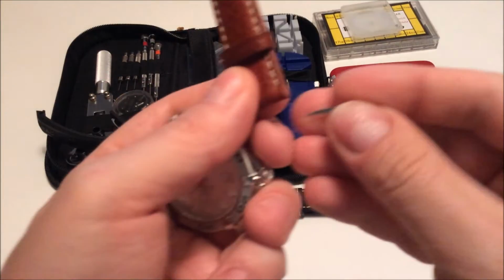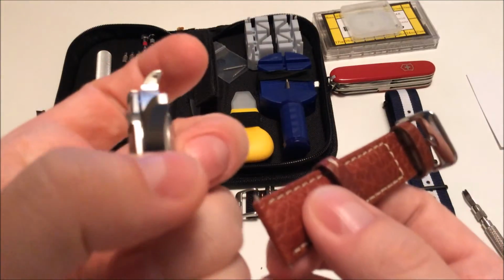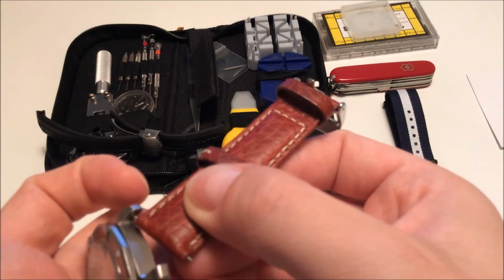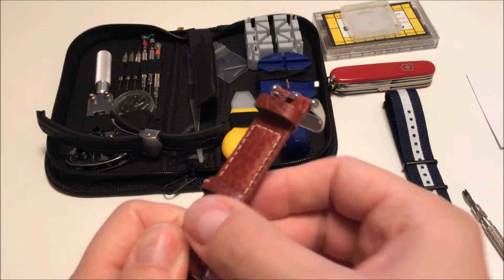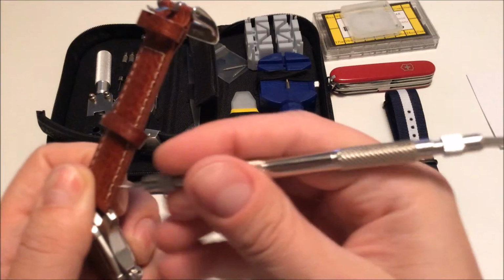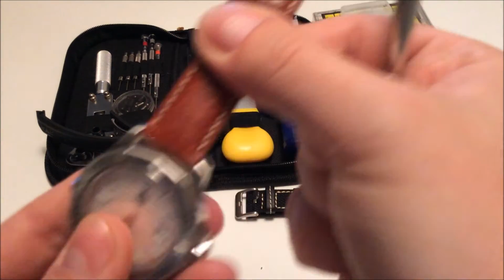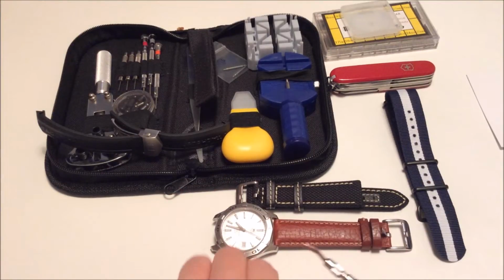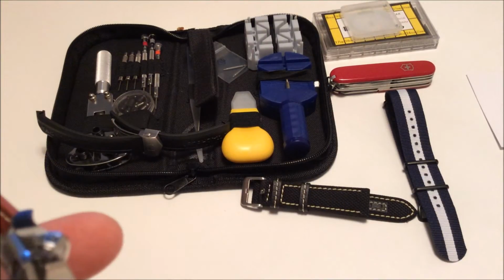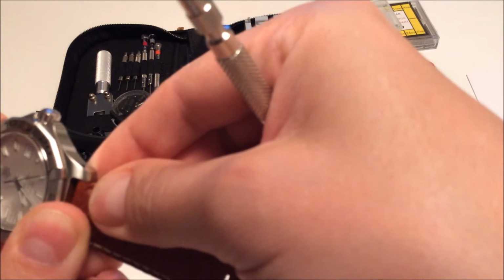So we need to fit on the leather strap, and you just put in the spring bar here. It's very easy, and then you have to find the hole in the lugs, and you put in the first hole here, and then you of course have to take your tool again, and then you have spring bars fitted with a feather inside. So you just have to do it like this, and then it's fitted. You have to hear the click, and then it's fitted. So let's take the other, and here we go. So let's hope this goes as easy. I'm not a professional watchmaker whatsoever, and sometimes I feel like I have 10 thumbs, but this is quite easy. And here you had the click.